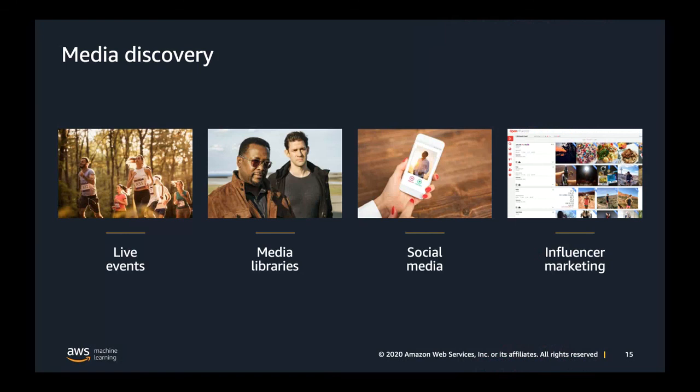We're also seeing it in social media as well as influencer marketing. So being able to find out as and when consumers use products and services, what they're saying, what they're writing about it, even if they're taking pictures, and seeing how you can leverage Rekognition in those environments and get some feedback as far as what your consumers think about those environments.